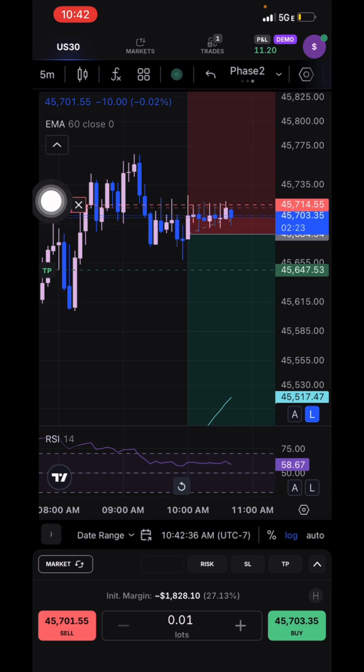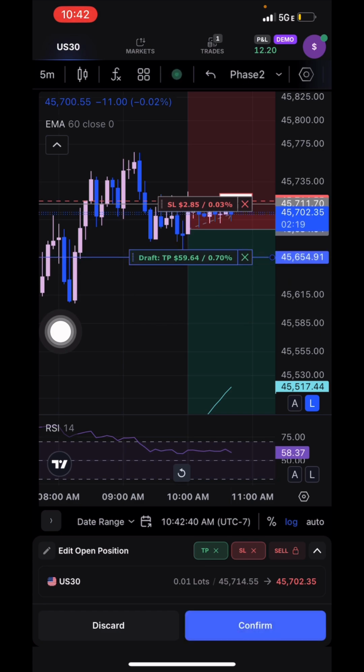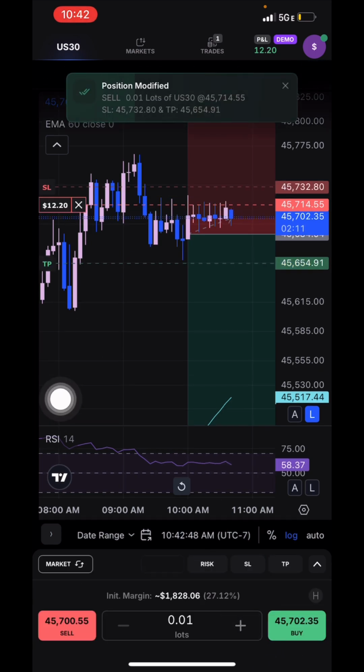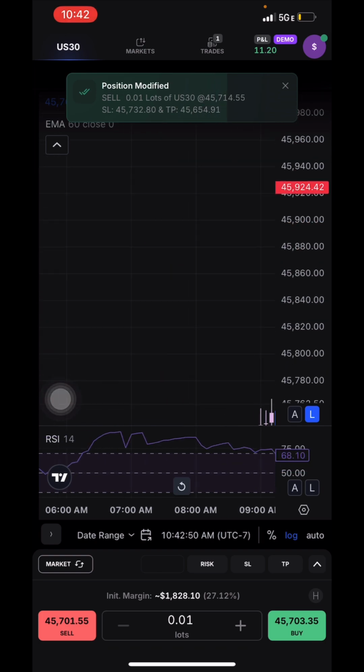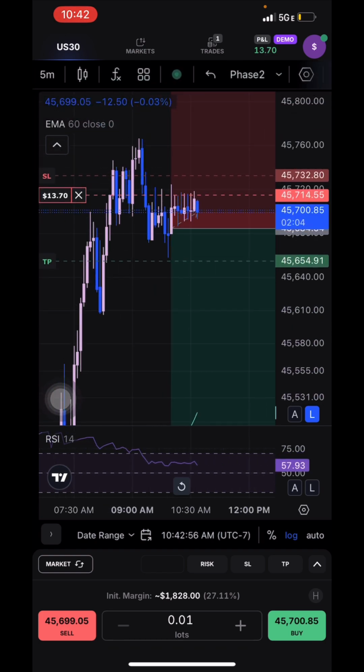Again, you can click on your trade at any point in time to move your take profit or your stop loss to where you want it, and then you'll just click confirm. On the desktop version, this setup is going to look a little differently. You're going to want to press the O button on your keyboard to open up the order panel here.